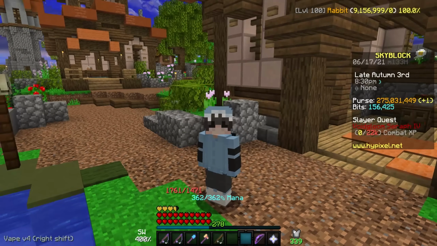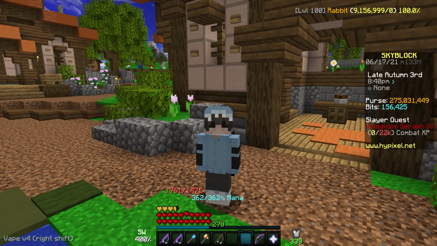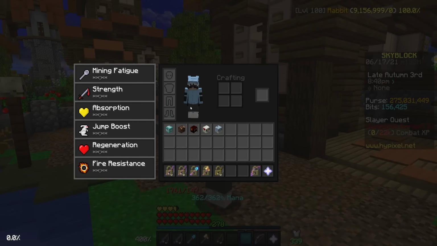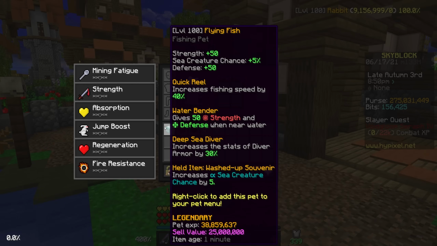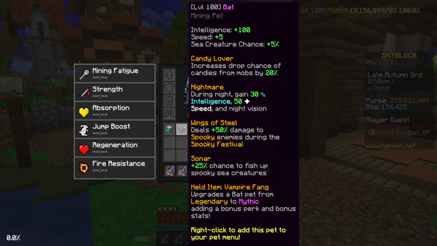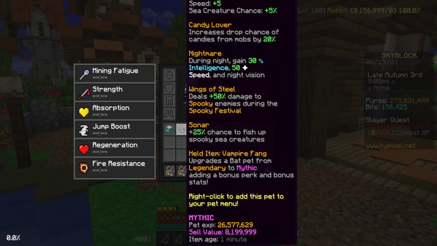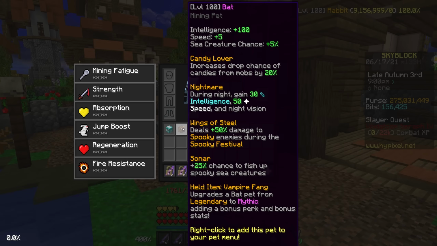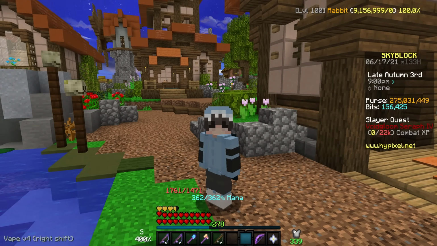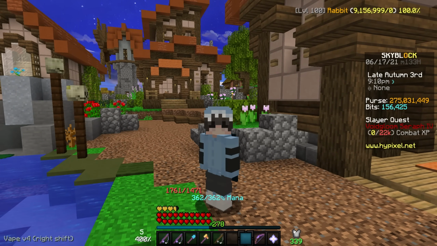For a long time, a lot of people have thought that the Mythic Bat's ability is entirely worthless, but that is very much untrue. One of the things that you can do if you have sufficient sea creature chance is that you can cast out your rod with the flying fish equipped, and then change over to the bat mid-cast, meaning that you will get the speed from the flying fish, and you will get the increased chance to get spooky sea creatures from the bat. This is really effective, and it's what I've been doing recently, and it has made me a ton of money.